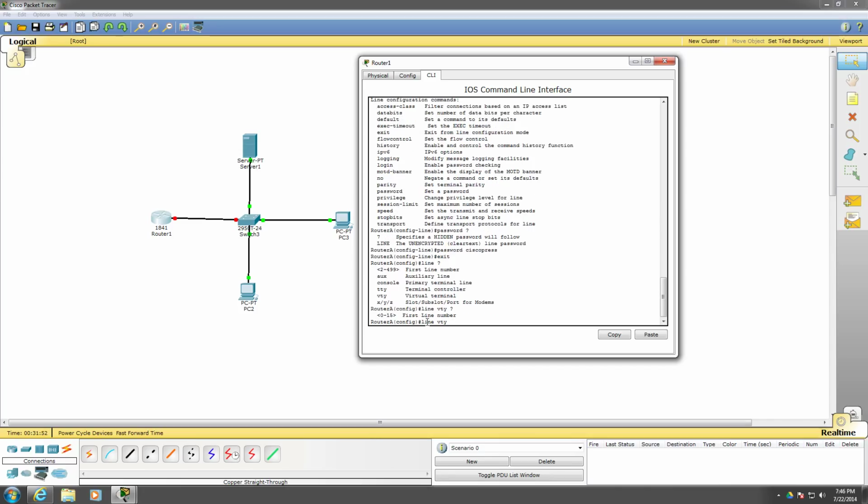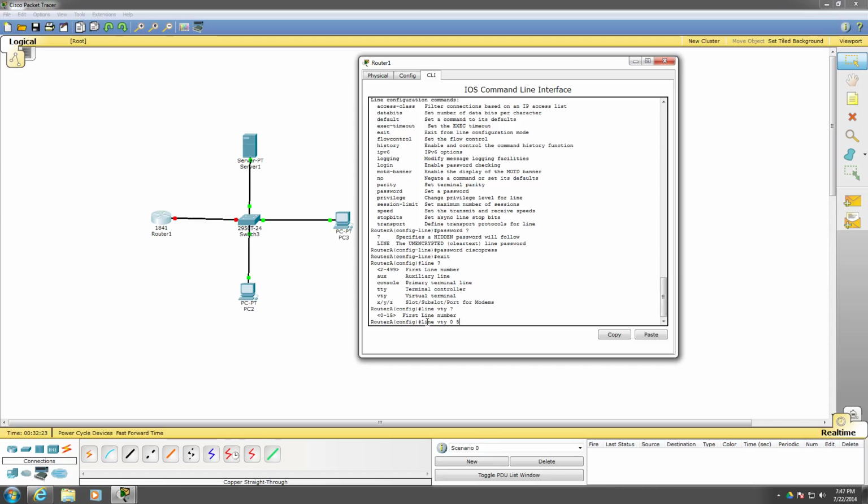Now, on a Cisco device, you have a lot of VTY lines that you can possibly log into from a distant machine. You have up to 15. We don't want to open up all of these lines. We just want to keep a few of them open. So we will begin with the first line, which is this one. Let's just say we only want to open up 5 lines, only some of them. So we want to config between the first line, which is line 0, all the way up to 5.